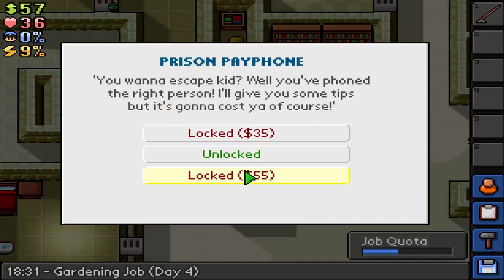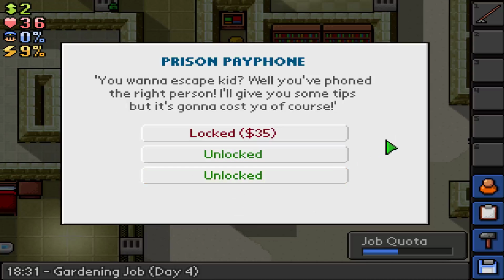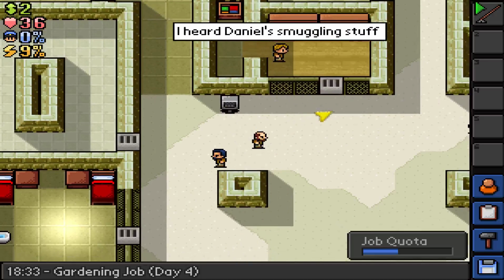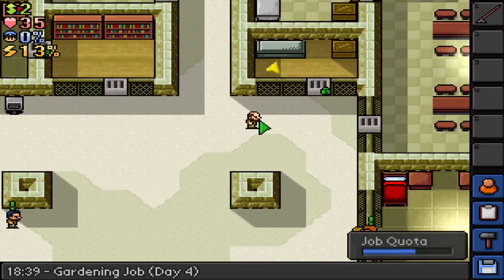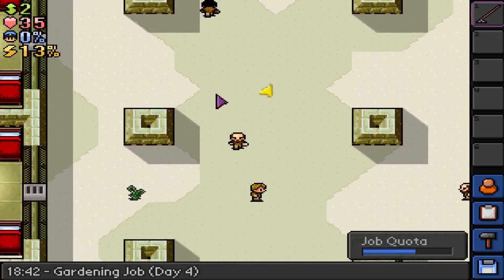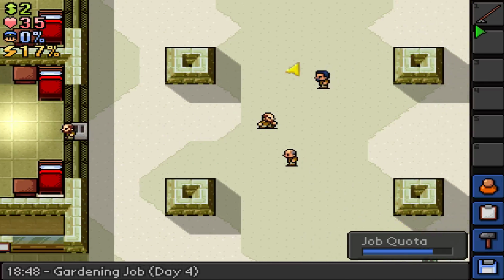What's the other advice? I'm gonna waste my money. In his infinite wisdom, the architect who created San Pancho placed the generator on the... oh, it's on the roof! Okay, that's useful to know. At least we know where it is now. So if we need to cut through the electric fence, all we need to do is get on the roof somehow. Wait, there's ladders all over the place, isn't there?